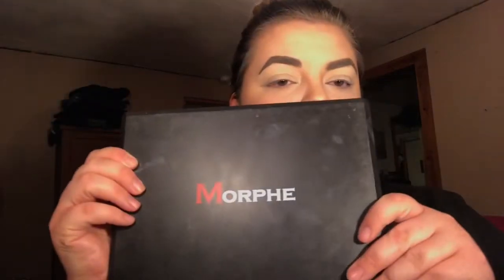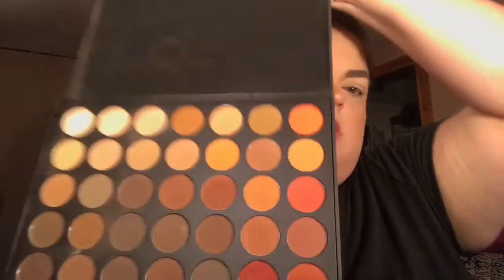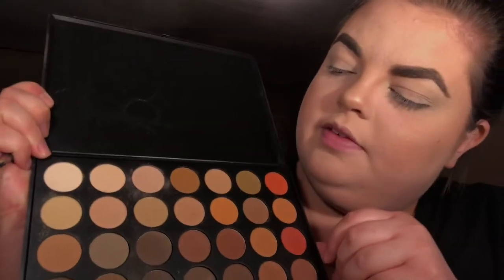Okay, so now that we have those on, we will move on to the actual eyeshadow. And I'm today going to prime my eyes with the Milani eyeshadow primer. It works really well. So to start off the eyes, I'm going to be using my Morphe 35O-M, which is all the 35O colors, but in matte. In the crease, as a transition shade, I believe I'm going to start with this one right there.